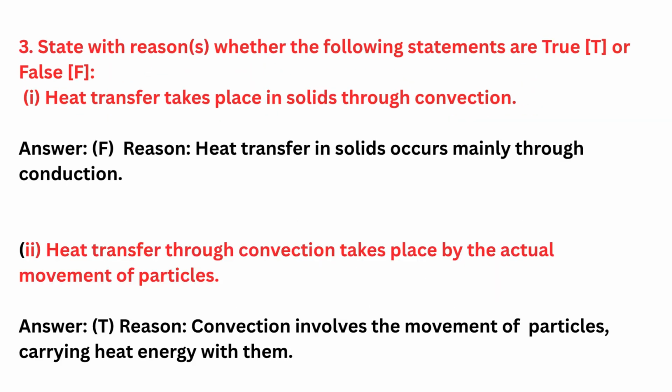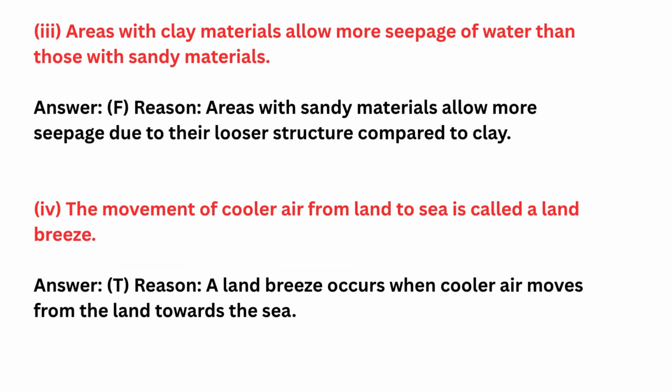Question number 5. State with reasons whether the following statements are true or false. First question, heat transfer takes place in solids through convection. Answer, false. Reason, heat transfer in solids occurs mainly through conduction. Second one, heat transfer through convection takes place by the actual movement of particles. Answer, true. Reason, convection involves the movement of particles carrying heat energy with them.